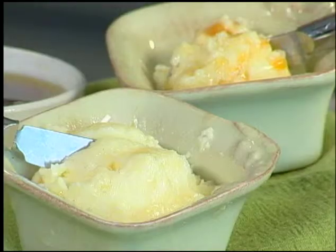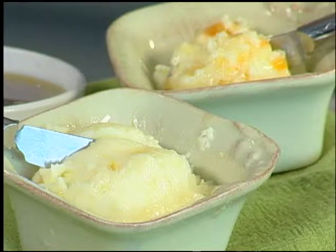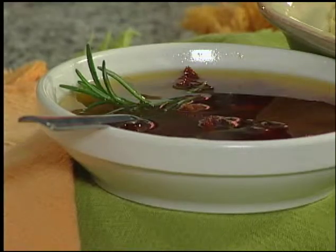So, I've got some marmalade apricot butter. I've got some maple cinnamon butter. And I've got a little herb tomato dip. And now all we need is the bread. So come back in just a few minutes and we'll join Chet and we'll hear from the bread man how to make bread and what he does with all that bread he makes. Right after this.